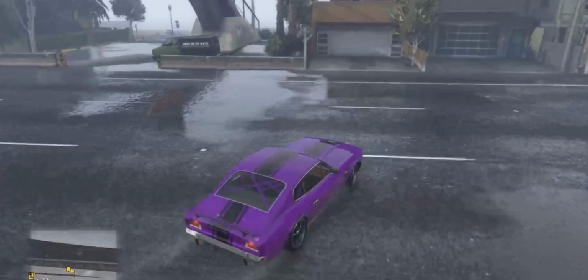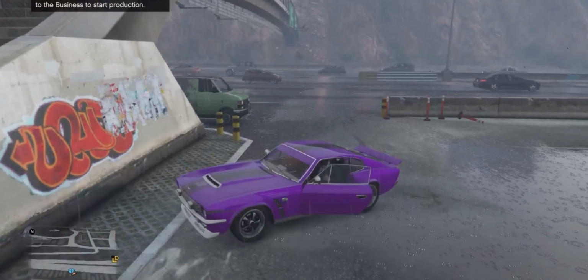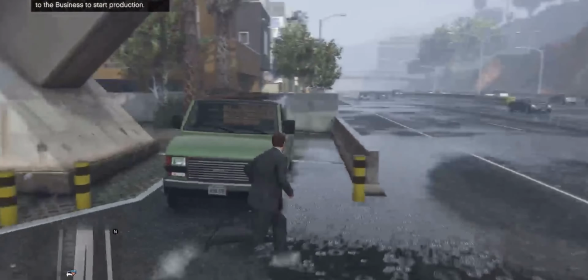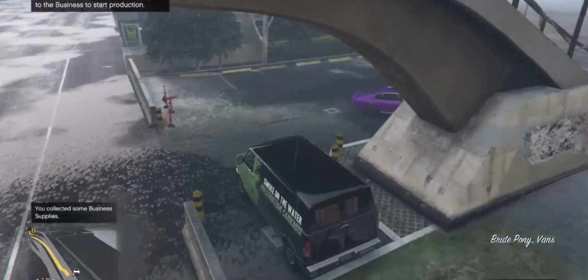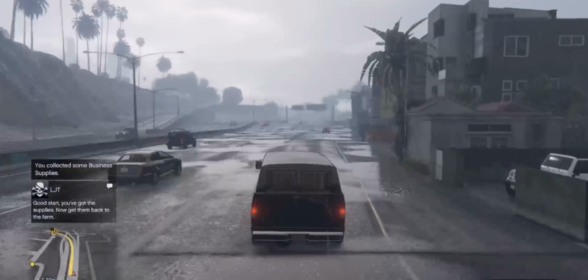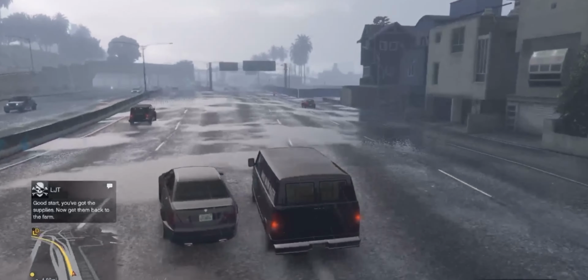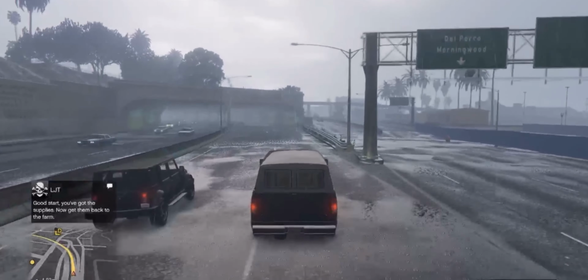Alright, when you reach your location, there should be a supply van or something. It should look like this. Just enter the van and then take it back to your business. What this should do is get your supplies back in the business, put all that weed back up again, and you should be back up and running.